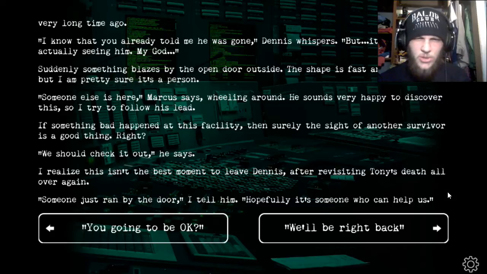Someone else is here, Marcus says, wheeling around. He sounds very happy to discover this, so I try to follow his lead. If something bad happened at this facility, then surely the sight of another survivor is a good thing, right? We should check it out, he says. I realize this isn't the best moment to leave Dennis after revisiting Tony's death all over again.